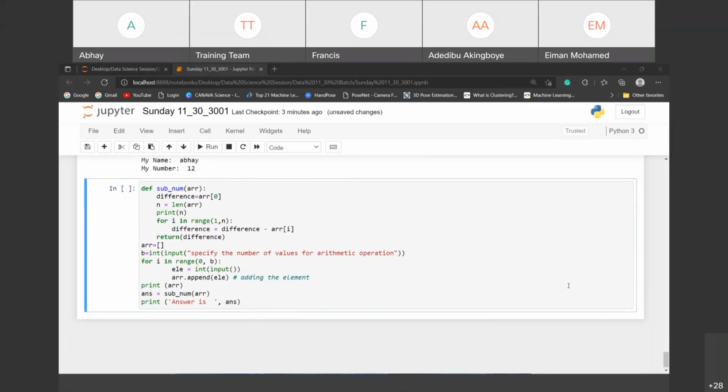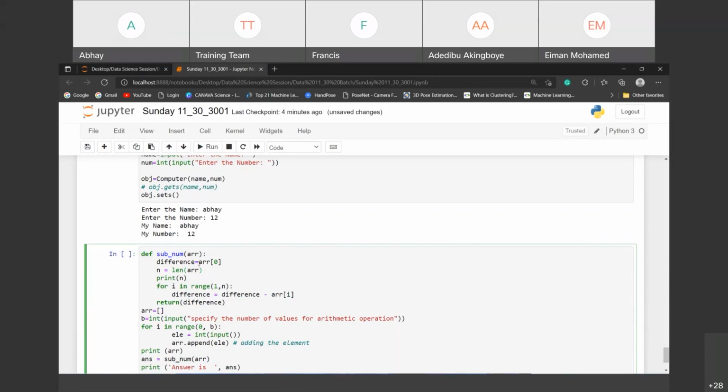This much is okay. So what you have done? First, I will execute, and then we will see. You have defined the function and one variable is there, and you have taken one array, right? And n is equal to len of array. So print n, and for loop 1 comma n.